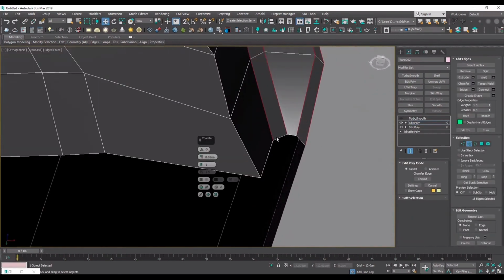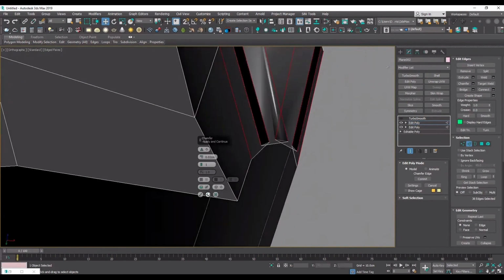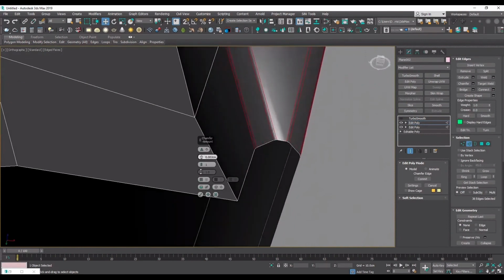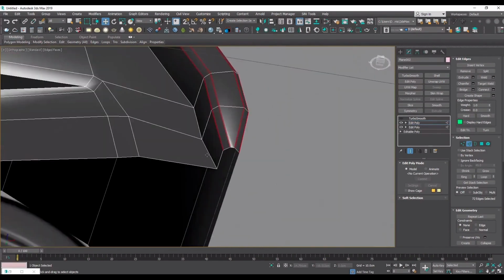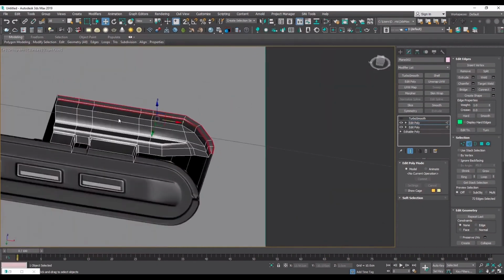Now you see it's being applied nicely, and then the double chamfer to preserve the sharpness of the effect we want. So I think it's good.